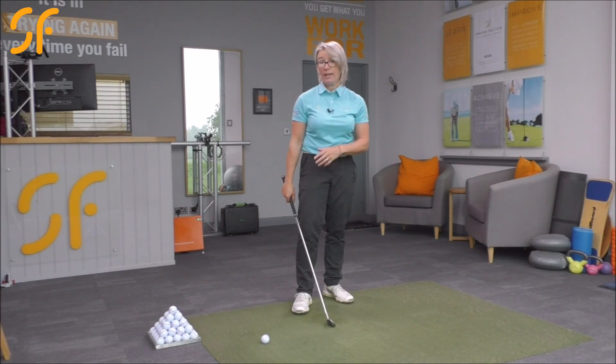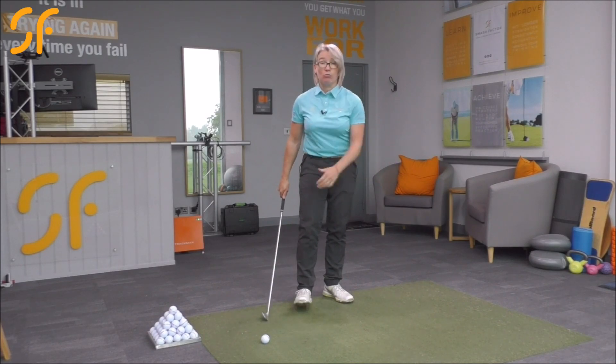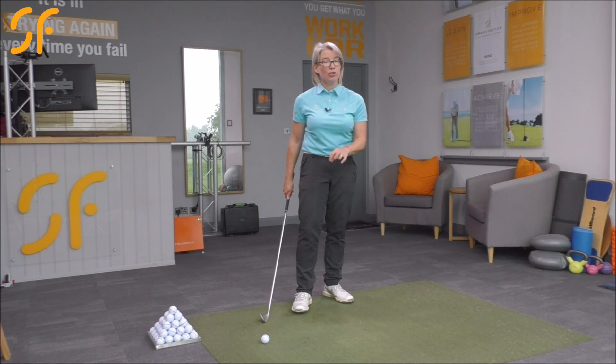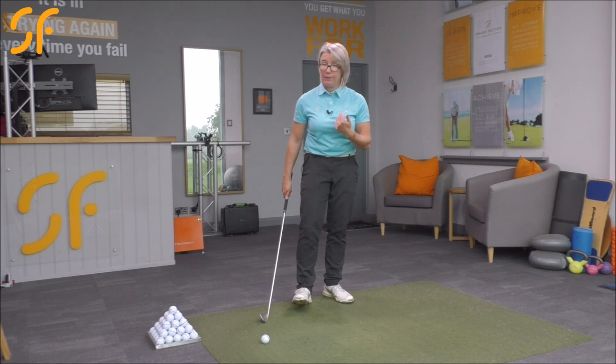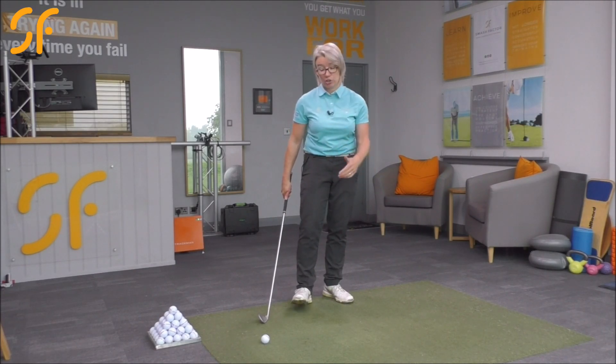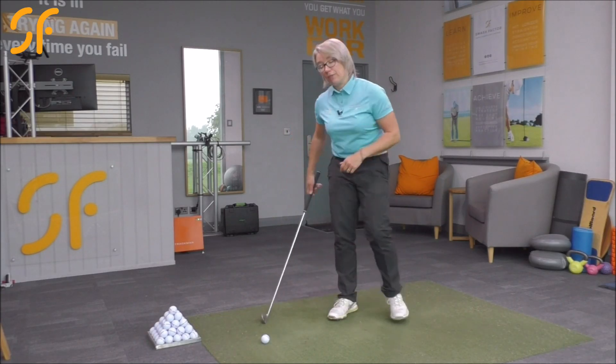You could actually hit balls doing this, but I'd suggest you just get used to doing it without hitting the ball initially, so that you can get that right foot — the front part of that right foot — coming up. If you think about the spikes in your golf shoe, you just want to work on having the back two heel spikes on the floor. Don't be frightened of lifting that foot up, and as you get better at this you can make a more subtle movement — you could actually leave the shoe on the floor but still lift your foot within your shoe.